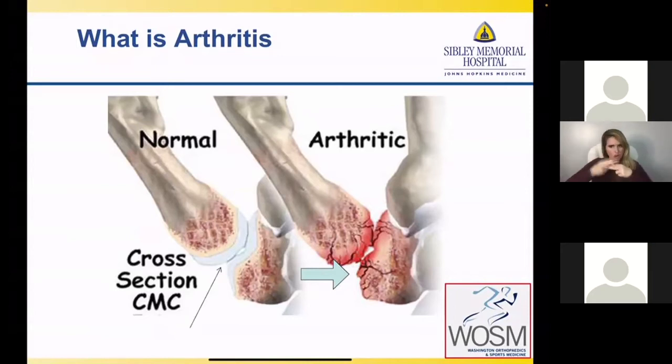And the way that joints can move is they have to have a gliding surface. And that gliding surface is this white structure here. And I hope that you can see the little ball, but the arrow points to it. And that structure is cartilage. And that's what allows your joints and your bones to move. And arthritis is really basically that cartilage wears out, and instead of having a nice smooth surface here, you have bone rubbing against bone. So that's what arthritis is.